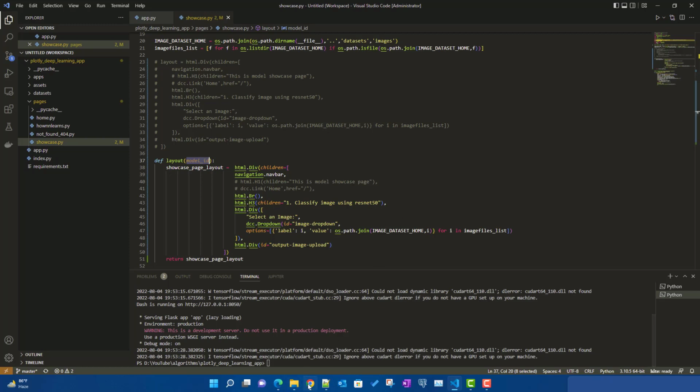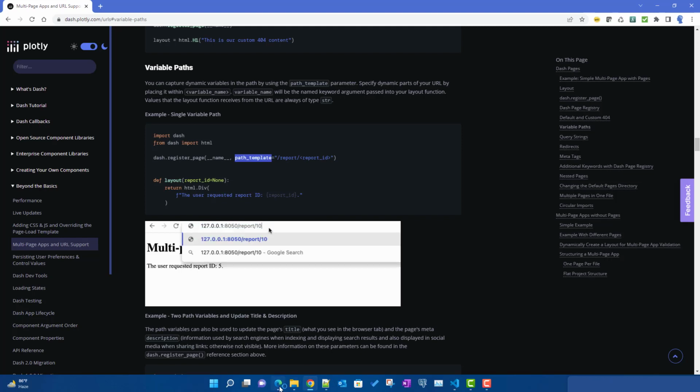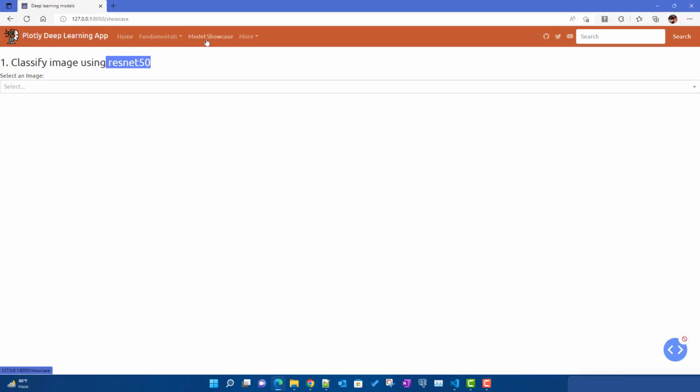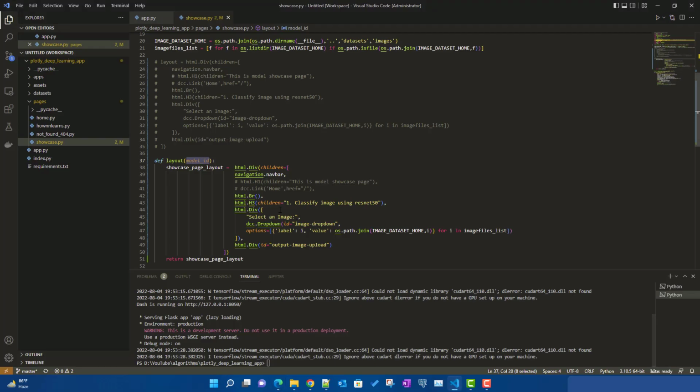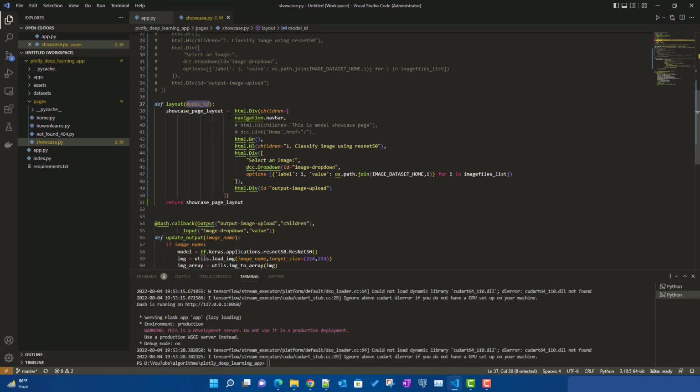And as well as what we will try to do is, if we go back to the model showcase page, right? So by default, if I just go to showcase/models, it will have the link for each and every model in our page as well. Okay, so that path variable name could be models as well. So let's do that. So this is the one which is for the ResNet 50, right? So by default it was there.